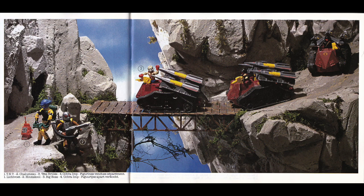So there's a couple things on this, right? The gap between the two rock formations or the bridges. I mean, let alone the bridge being freaking amazing. That angle, it's on an angle, right? It's not straight up and down. It's like this nice, interesting angle. And who is perfectly centered in there, like off center, but basically starring, is a pissed off Big Boa. Like, he's yelling at the Joes. Now, he could be telling the guys behind him to come on, but to me, he's raising his fist and shaking it. You damn Joes, get off my bridge.